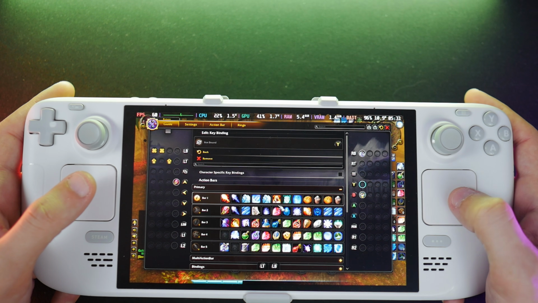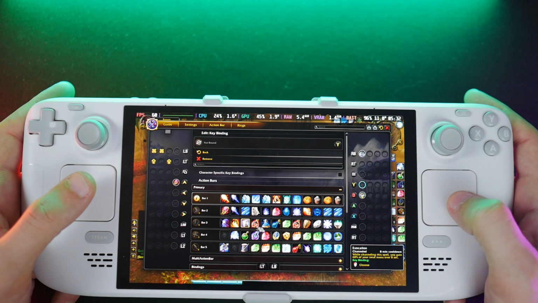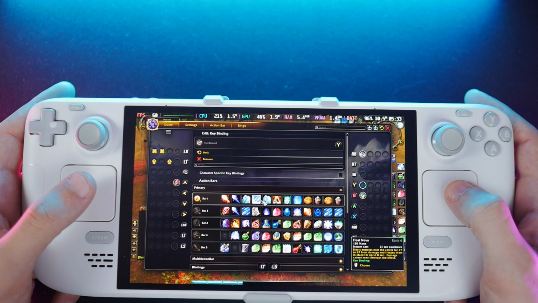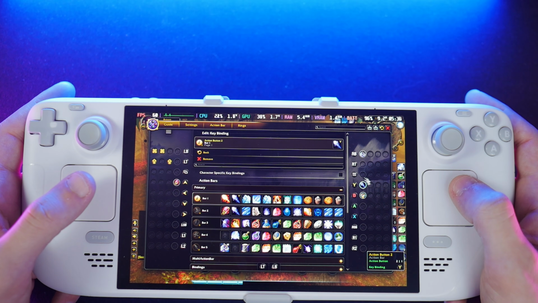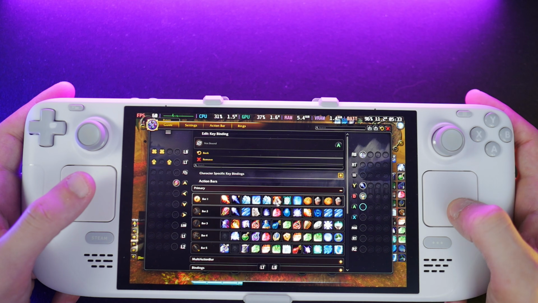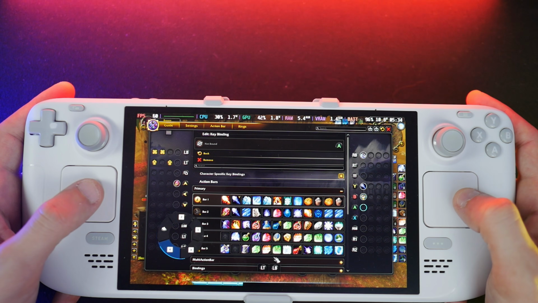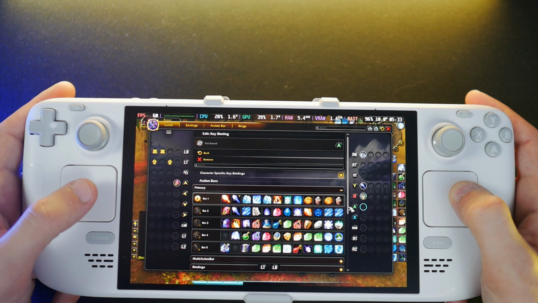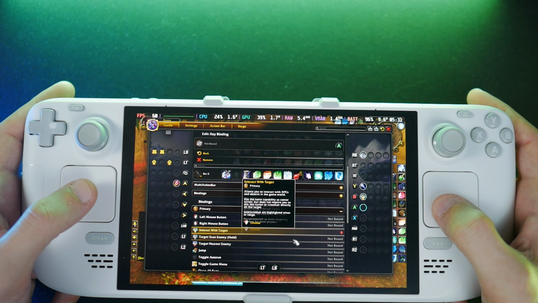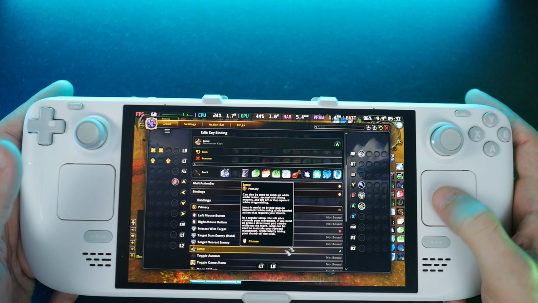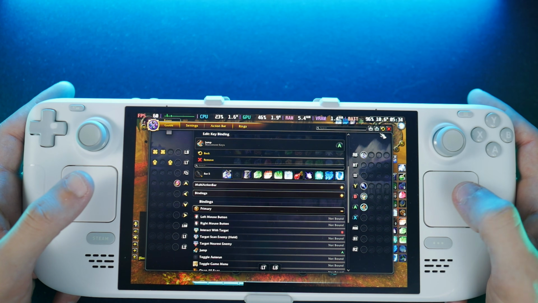If I press here, I can just bind it specifically. It will show my current spell, so we can do that and select that as a Frostbolt. And for A, we can do something else, and you can go down here and select that to be jump, so you can do all sorts of different stuff.